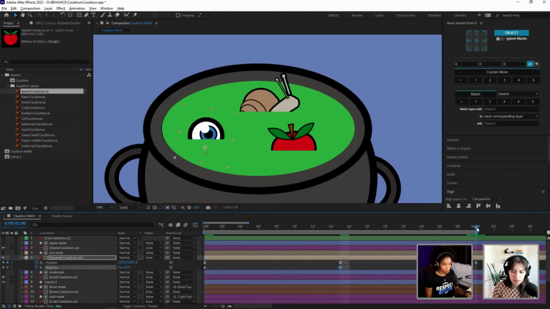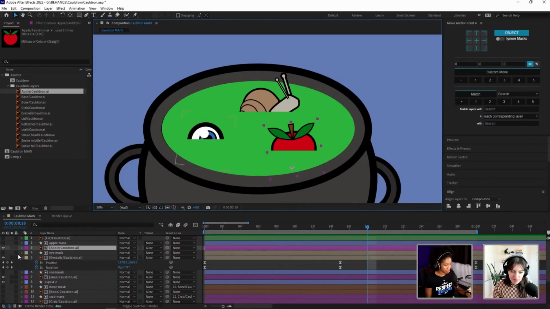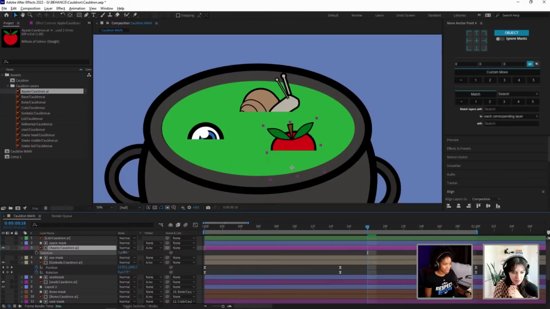So I'm just going to move it in and then copy and paste the first frame so it loops at that point. I'm going to ease. So there we go. It's kind of wobbling. Gorgeous bobble wobble. It's perfect. So we're going to do that for the rest of them pretty much, and that was pretty simple. We've only moved two properties, the position and the rotation. You can see why we started mapping this out beforehand.